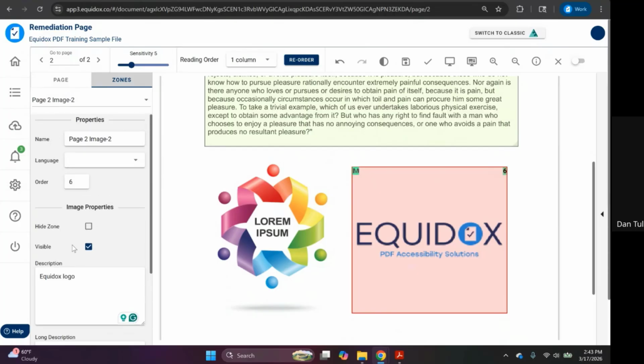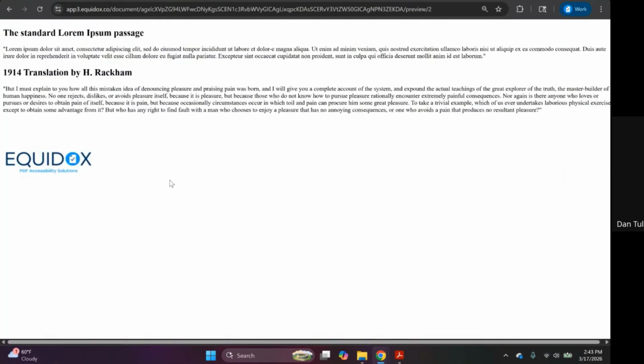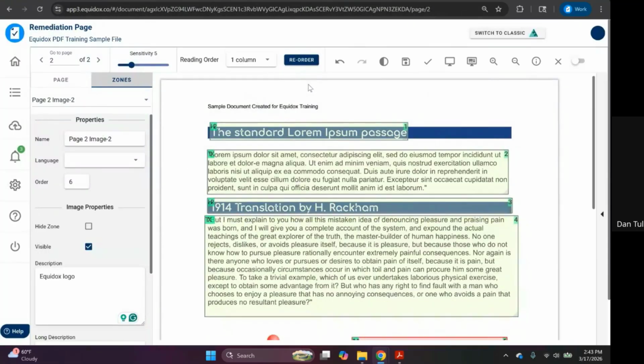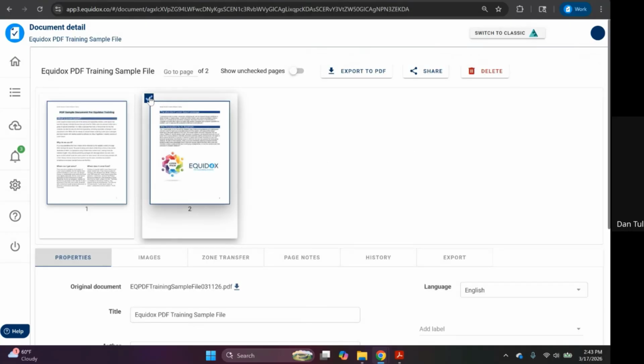Okay, so what I'm going to do now that I'm done with this page, I'm happy with it. I've looked at my HTML preview. It looks pretty good to me. What I'll do is I'll mark the page validated. So when I mark a page validated, this little check mark up here will turn green. It doesn't do anything to the exported PDF. It doesn't change the tags in any way. But what it will do is indicate to myself or to other users that I might be collaborating with that this page is finished and there's really no reason to worry about it.